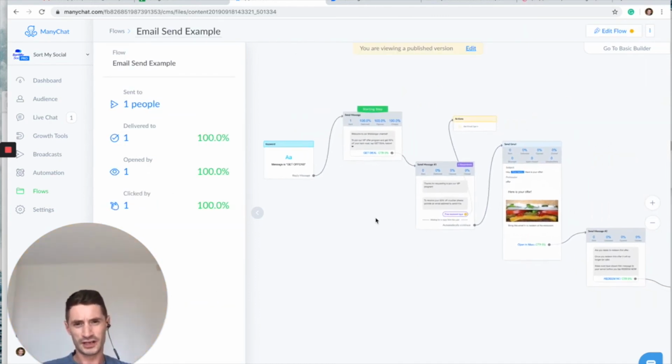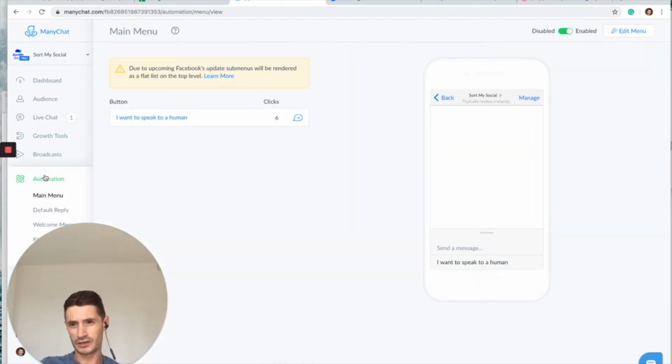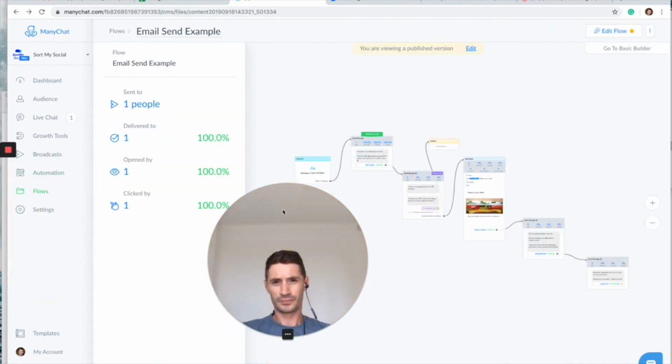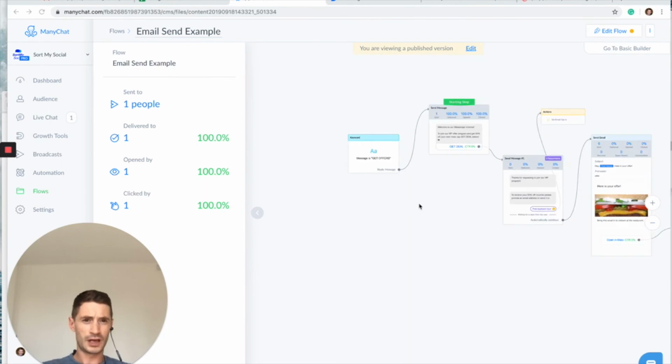What I've also done is actually added a keyword onto this to say get offer. So if someone types in the word get offer, then they're actually going to have this launch. But you can also go onto your welcome message, which is over in the automation section. So if you go down and you click on your welcome message, there's a little button at the top. You can actually replace it. So you can actually replace the message with the flow that you've just built. So if I just go back a step, so just to walk through it again.